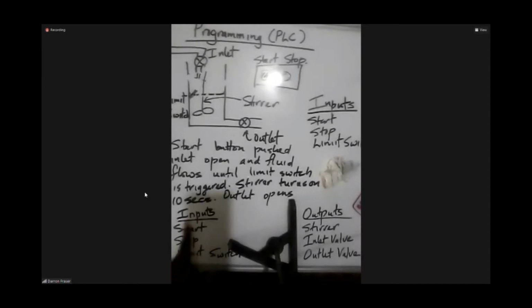So one of the reasons when you take a process and list the inputs and outputs is that you can say which PLC you're going to buy to control the process. You're not going to buy a $1 million PLC when you only need a $25,000 PLC just because it is a name brand.